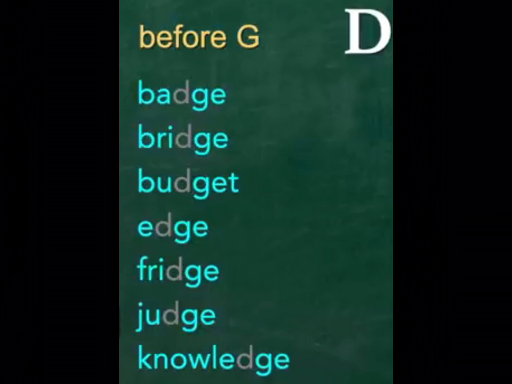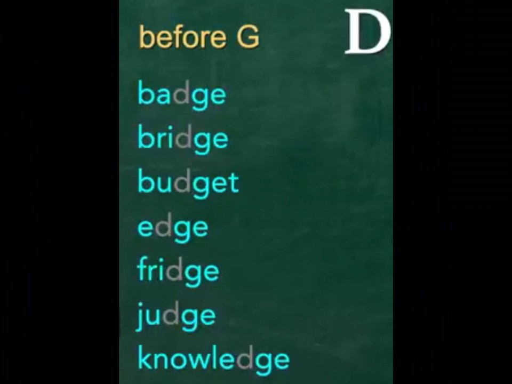We don't say budgety, we say budget. We don't say edgy, we say edge. We don't say fridgy, we say fridge. And we don't say judgy, we say judge. And we don't say knowledgey, we say knowledge. So here the D is silent. And remember, it's before the letter G.